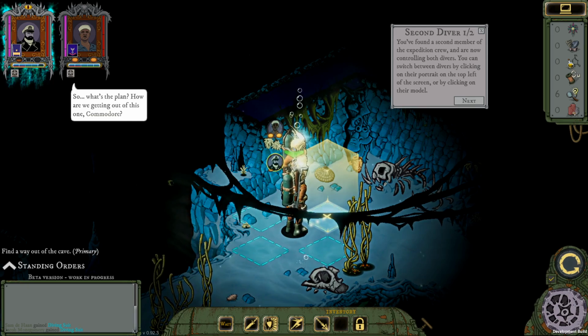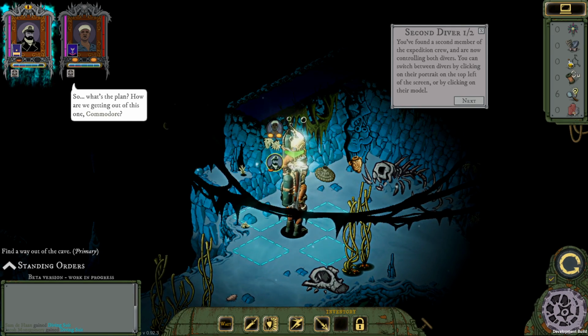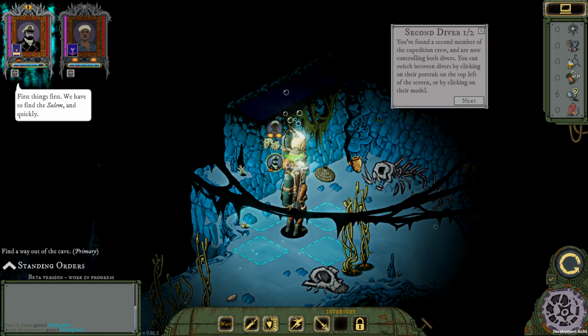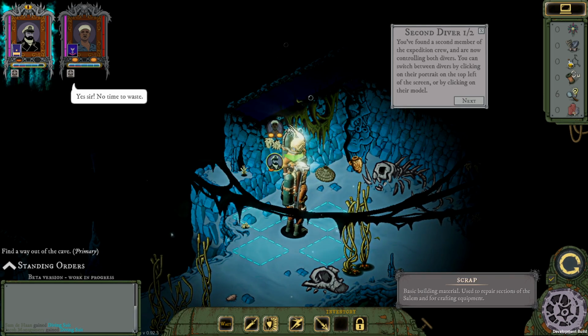All right. So what's the plan? How are we getting out of this one, Commodore? I don't know. First things first, we have to find the Salem. And quickly. Yes, sir. No time to waste.